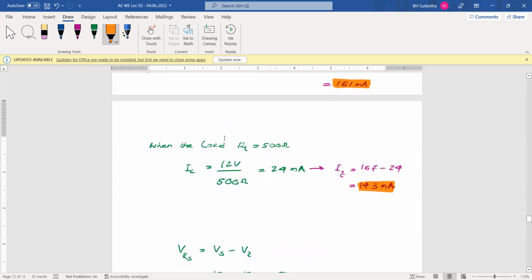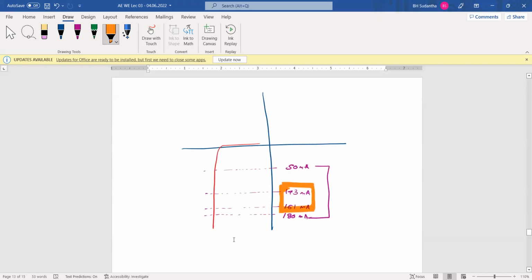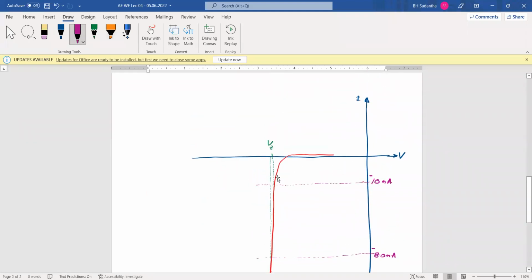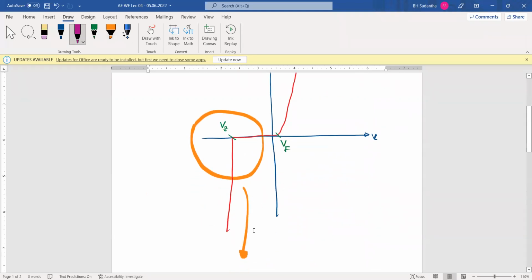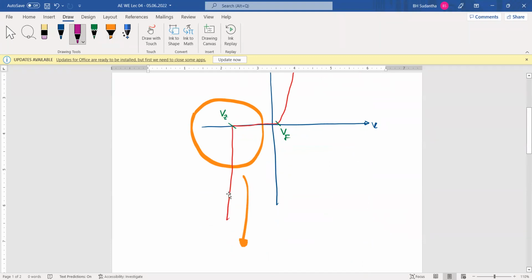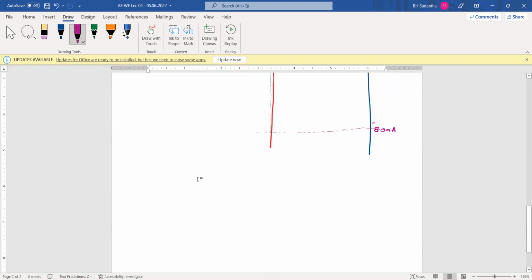But I am telling you that when we do a design, we have to be careful. We have to consider this one also. In your question, you might not have this type of difficult parts. But anyway, within this region, we have to use our zener diode as a regulator. Not in the entire region is the zener voltage fixed. Then any question regarding zener regulators?